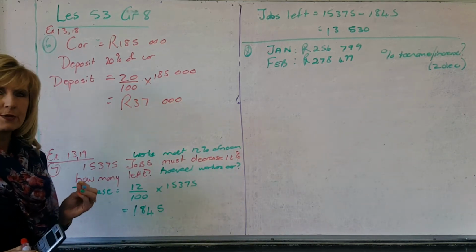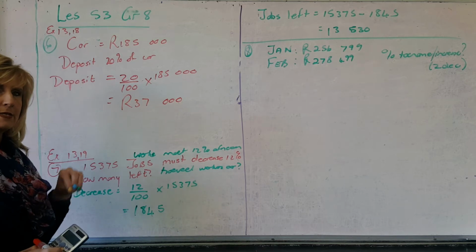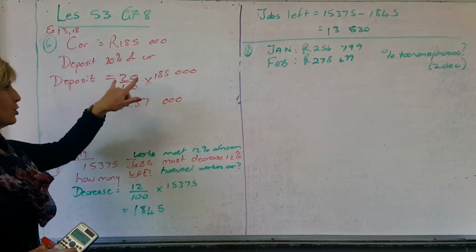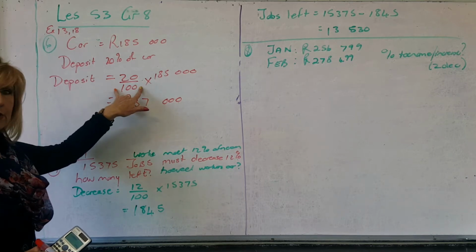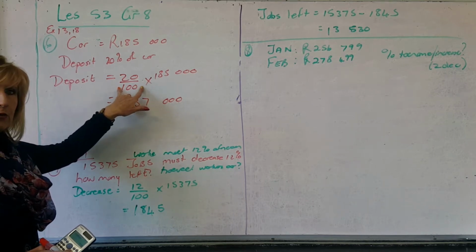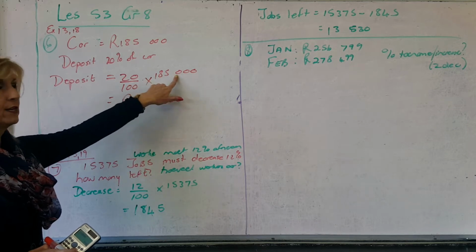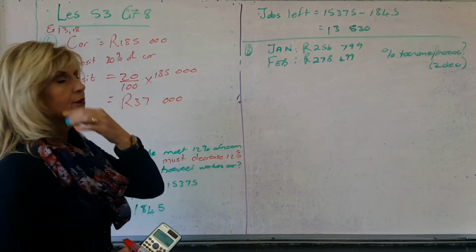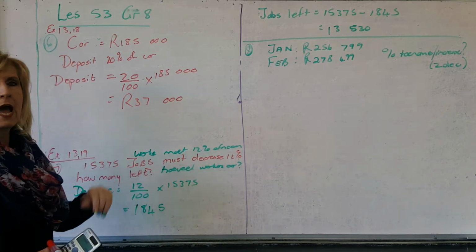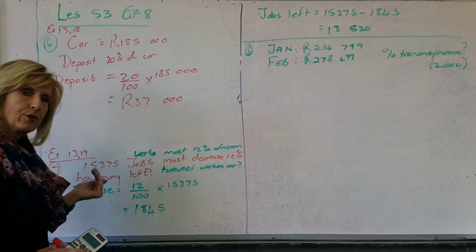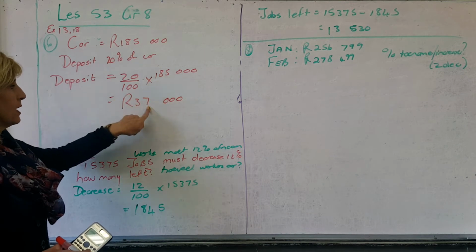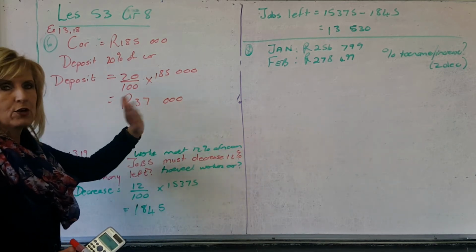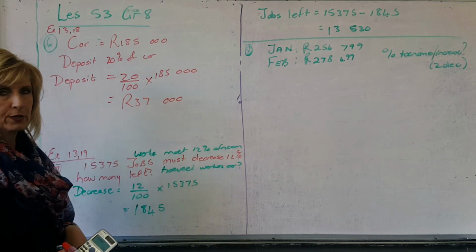20% of the total he must pay as a deposit, which is quite a lot of money, but it's an expensive car. So 20%, there's your 1 mark for writing 20% is 20 over 100. 20 op 100 is die persentasie van daai bedrag. Dit is jou deposit toe. Nou die vraag hier, dit nie gevra nie, but if the question says, how much money does he still owe, that means it's that amount subtracted from that, and you get the amount that he still has to pay off. Wat hy nog moet afbetaal oor die volgende paar maande dan.